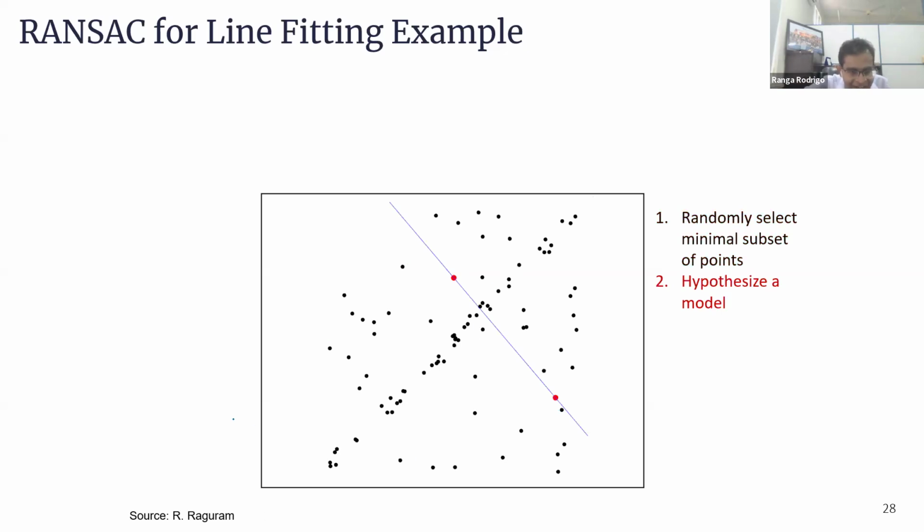Actually, not many people agree, right? Only 1 or 2 people agree. Like these people will agree. These are the only people who will agree. This person will agree. All the others say the line that you're computing is too far away from us. Okay, here are the distances to these points. Perpendicular distance, they are very high. So the line that we hypothesized with these two red points is not correct.